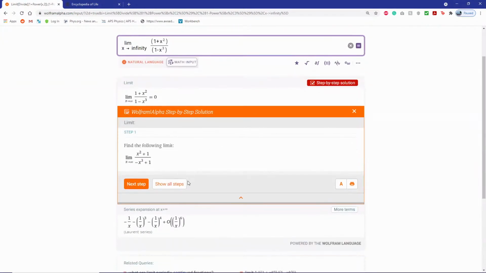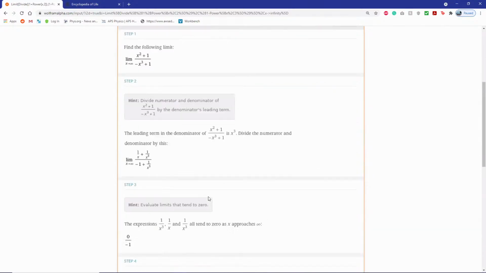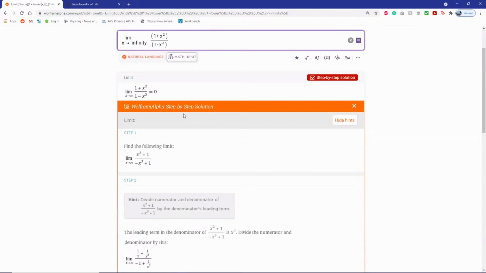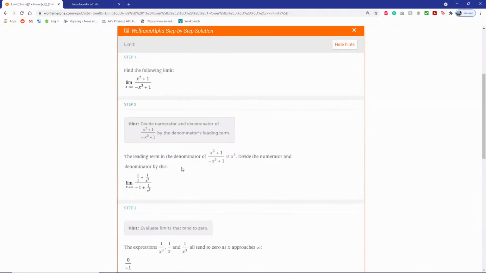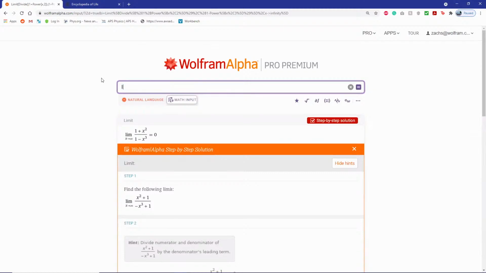But we can look at the step-by-step solution, and you can test some of your knowledge. For those of you that don't know, you can refer to L'Hopital's rule, and you can just know that since this power is higher than this one, this will approach 0 before this does. And if you don't remember that, we've got step by step, and it can kind of jog your memory on how you would get started on a problem like this.